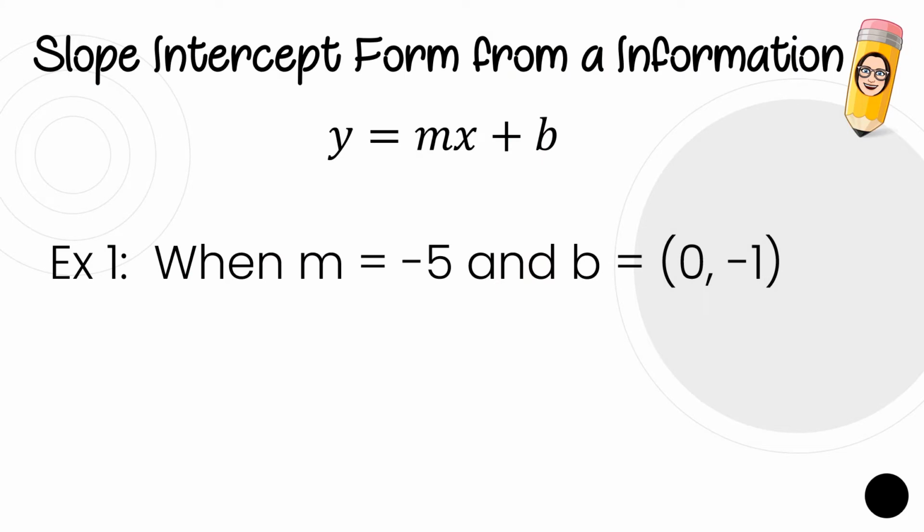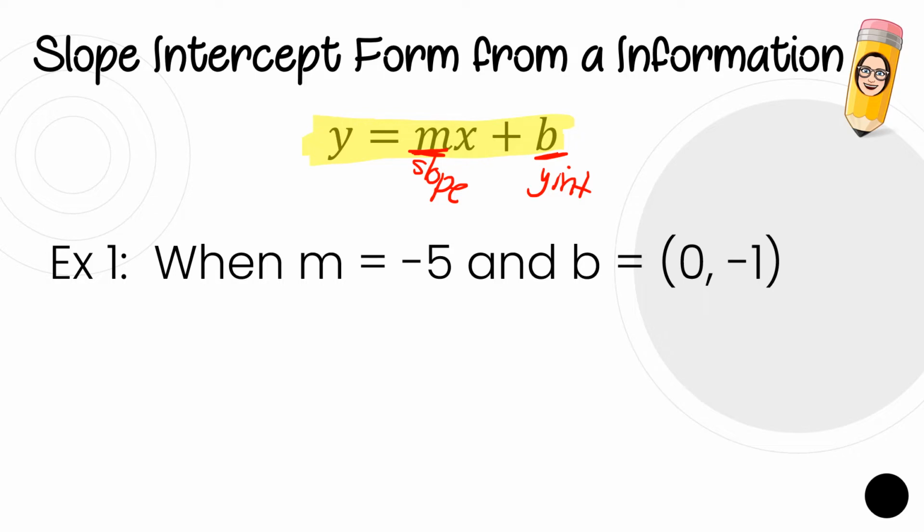Let's start by talking about and reviewing slope-intercept form. Slope-intercept form is y equals mx plus b. Now we've been using this for a while, and in order to use this equation, we have had to start at our y-intercept, which is represented by a b, and count our slope from that point using the m.